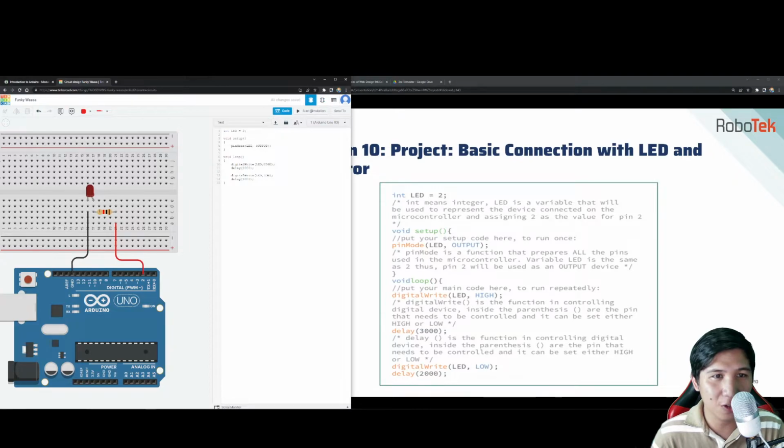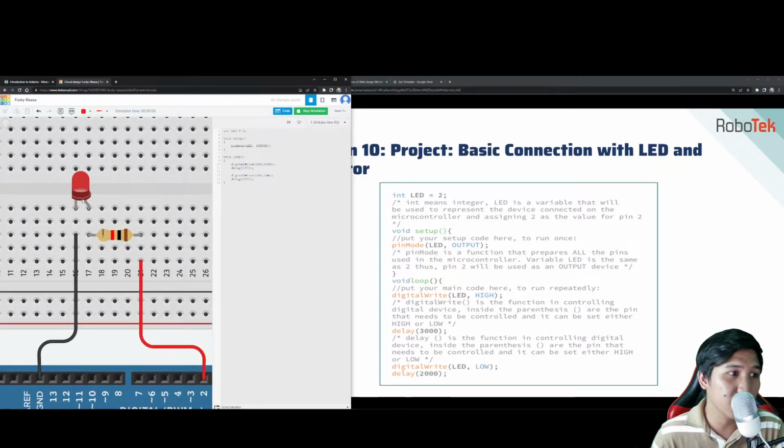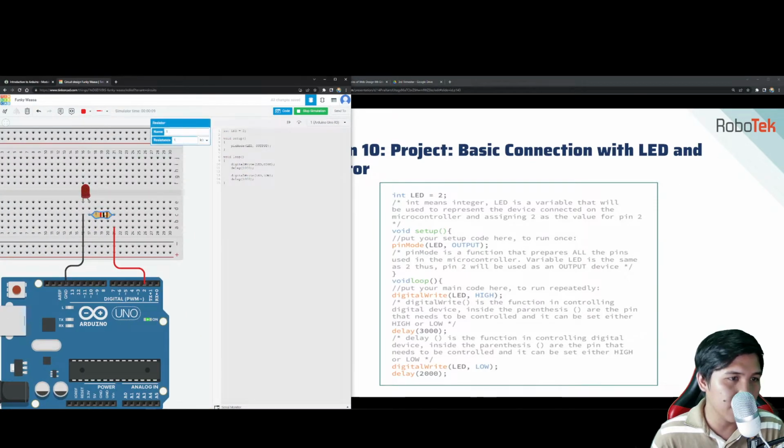So, tingnan natin. I-run natin yan. Let's click on Start Simulation. And as you can see, the LED is actually blinking, pero hindi lang masyadong nakikita dito. Now, tingnan natin, let's adjust the resistance value. Nung in-adjust ko yung resistance value dito, ginawa ko siyang 1 ohm mismo, smaller. Ito kasi 1,000, di ba? 1,000 ohms, malaki, di ba? So, expect mo na yung ilaw mo medyo dim. Pero nung in-adjust ko siya into 1 ohm, nagkakaroon na siya ng exclamation point.